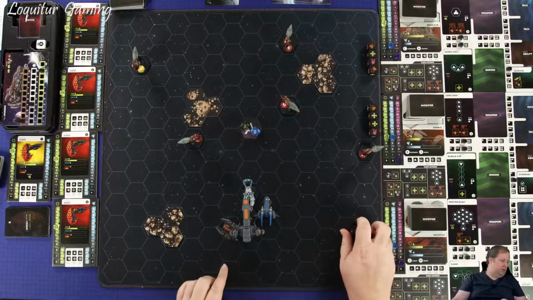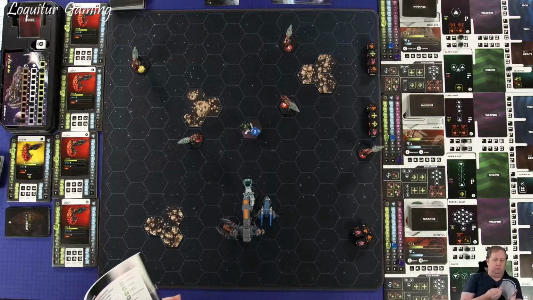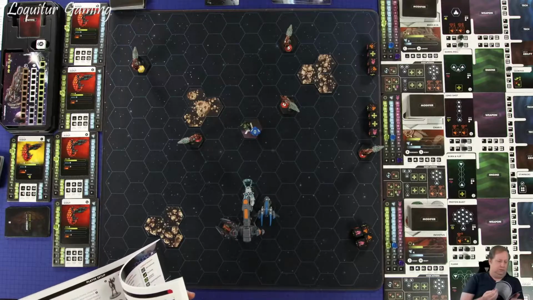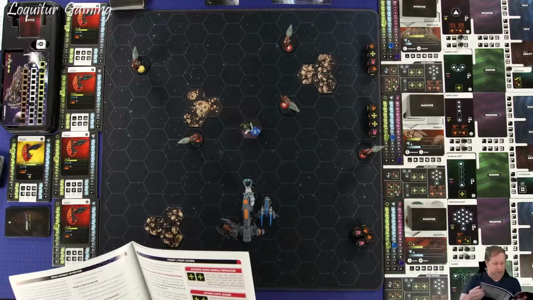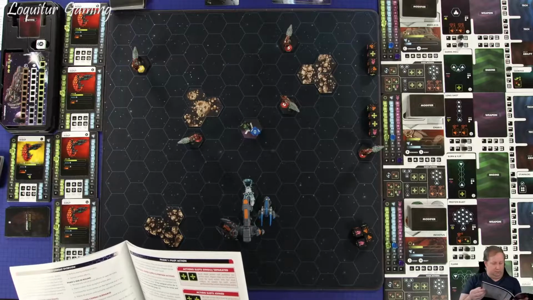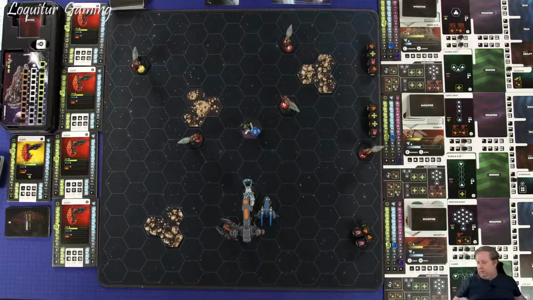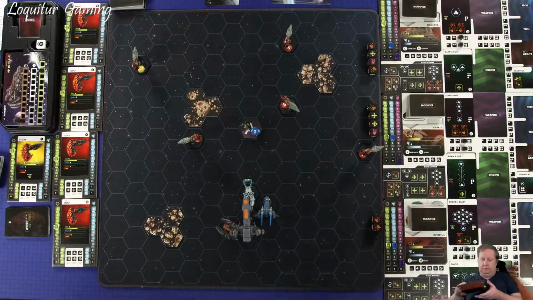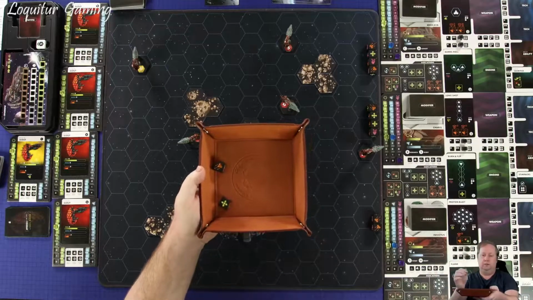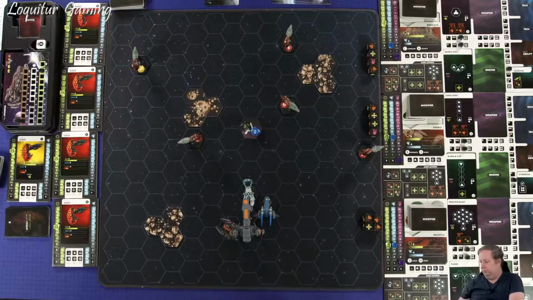Is it re-roll all the dice or just whichever dice you want? I think as many dice as you want. Once per pilot action phase, immediately after rolling, you may increase your stress to reroll any number of action dice. Yes, so let's keep our 2 attack here. And just re-roll these 2 stress. All right, that worked out. So we went up only 1 stress instead of 2.